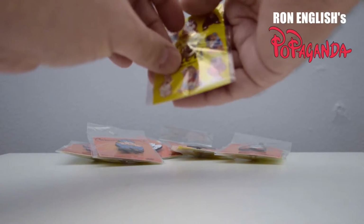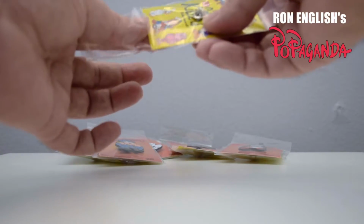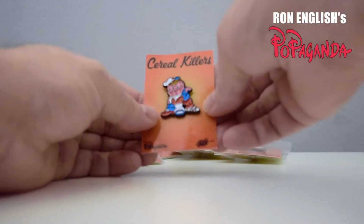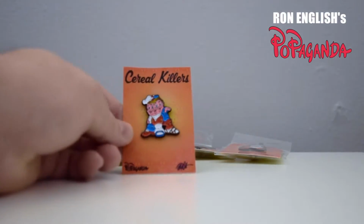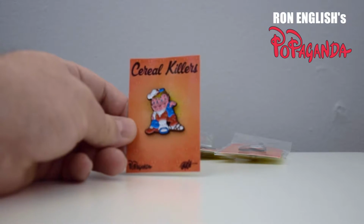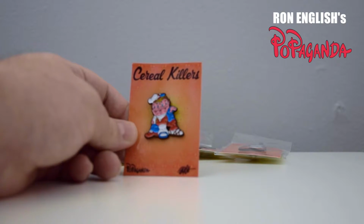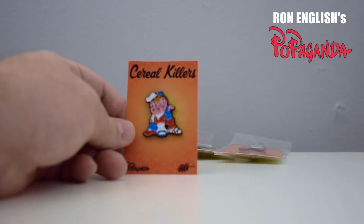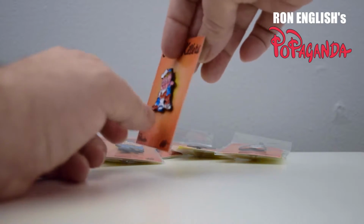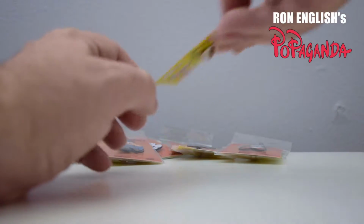Ron English is a fantastic artist. His work sort of spans the world between pop art and all sorts of various political cultures and mashups and all sorts of fantastic things. This is, of course, Snap, Crackle, and Pop all fused into one. And this figure has not been made into a toy as of yet, to my knowledge. Here it is on a shiny card, and it's got a single enclosure, unlike the others.